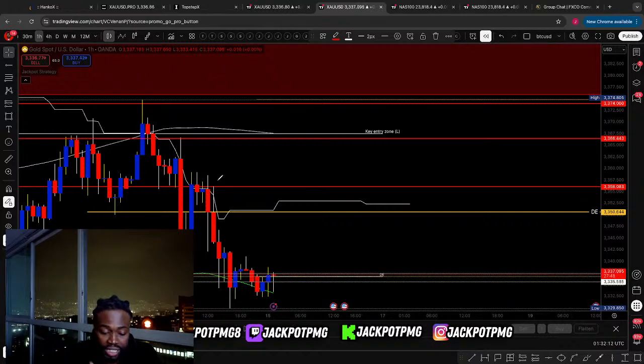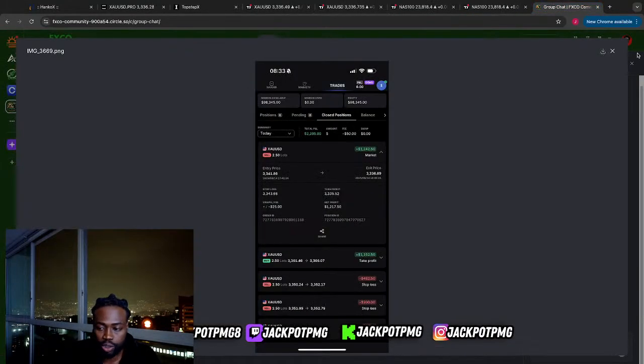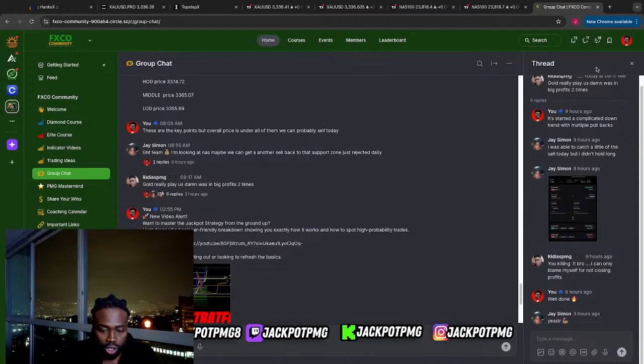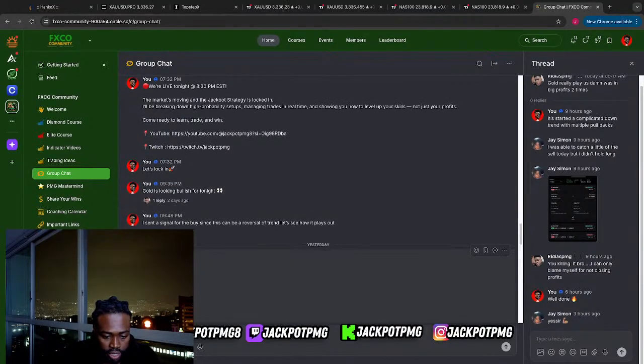I'm going to give you the prices every day. If you go in my group right now, every day I've been sending these key entries. And I even draw them on my TradingView, and also on my MT4 when I'm trading, so I could actually see it. Look, all week. Thursday price, boom, boom, boom. Wednesday price, boom, boom, boom.